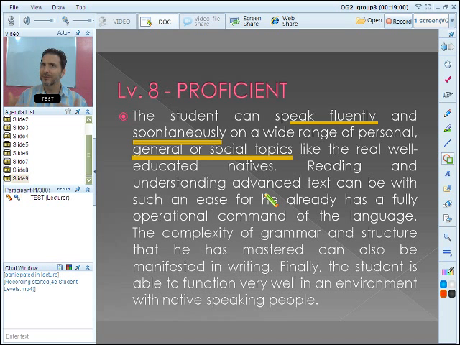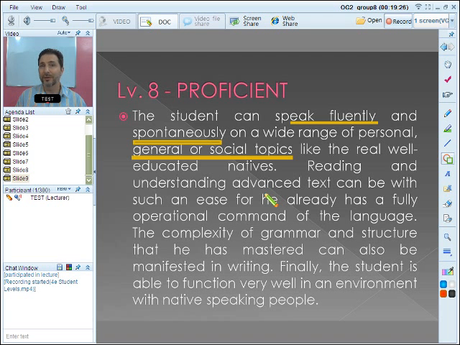Can the person respond to you? Can they interact with you? Can they converse with you? That's the idea. And can they answer questions from text? Can they paraphrase? Can they summarize? Can they give you the gist? Can they write well? So these are things that you have to consider as a teacher before you label a student low or high. Remember that it's also going to affect their image.